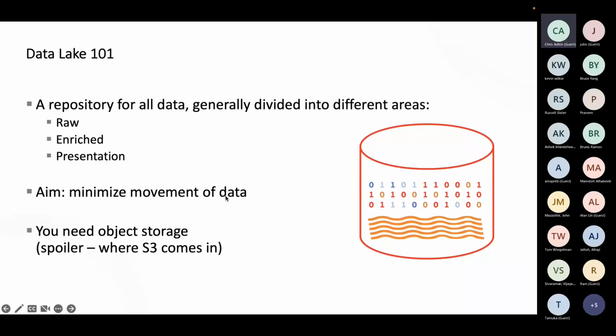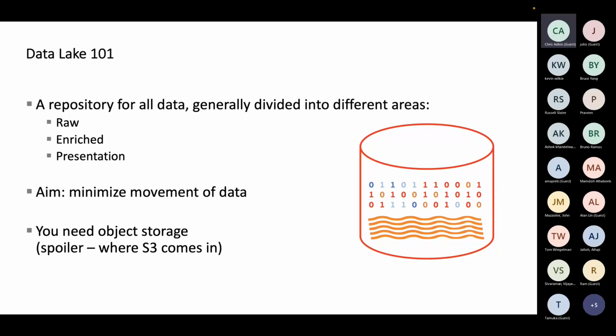Data Lake 101. I'm guessing that there's probably people watching this who are doing things with data lakes, but for the benefit of the uninitiated, what a data lake is, it's basically a data repository. It's divided into different zones.